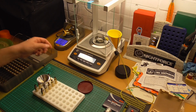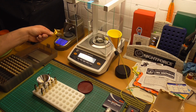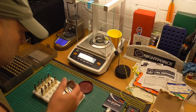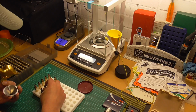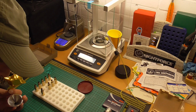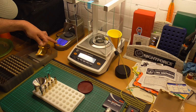Okay, zero out. Now here we have 38.5 according to the Lyman. And in fact, this is going to be our last charge case. I'll just check that last case. Yep. Always make sure that you've got powder in your case. Take that off auto repeat.